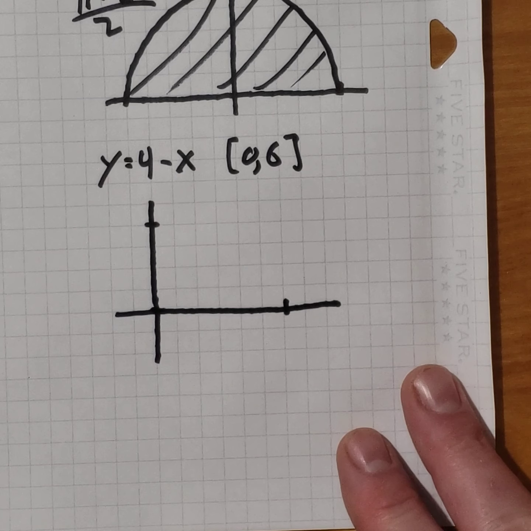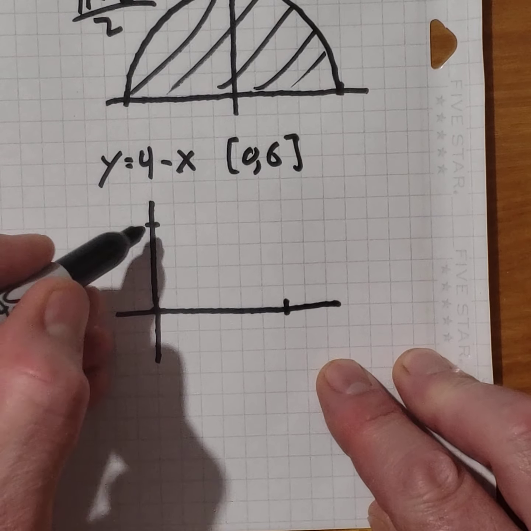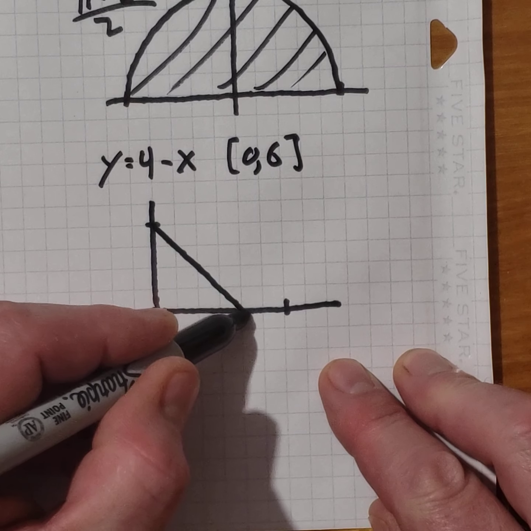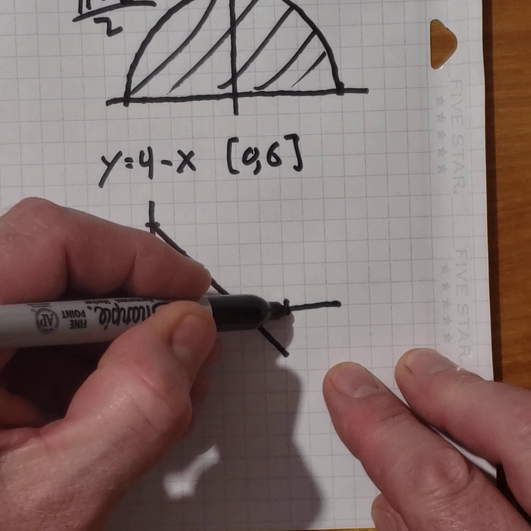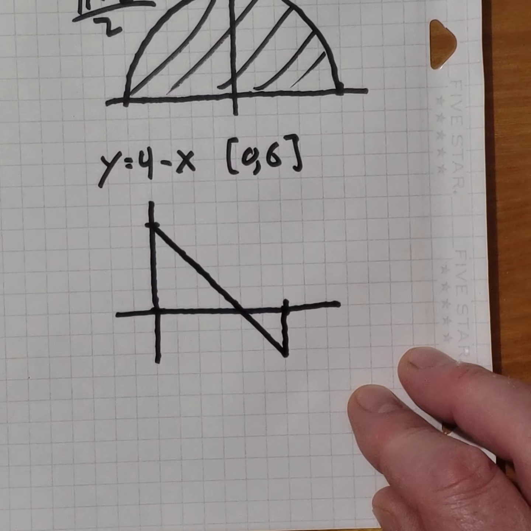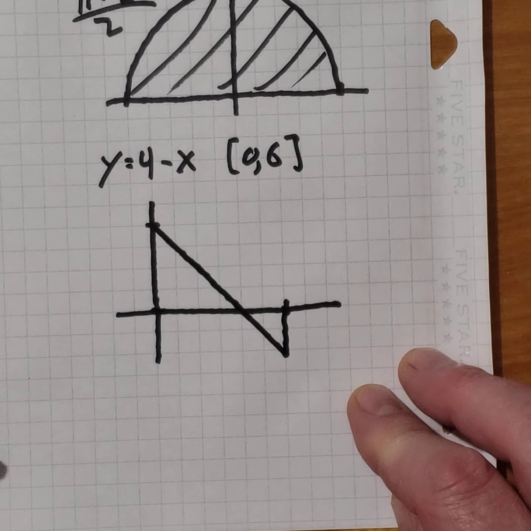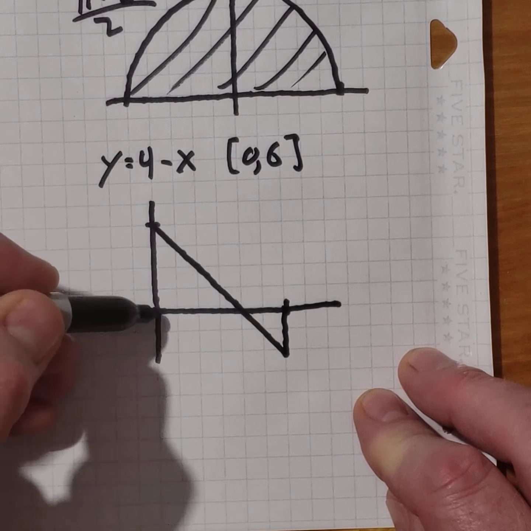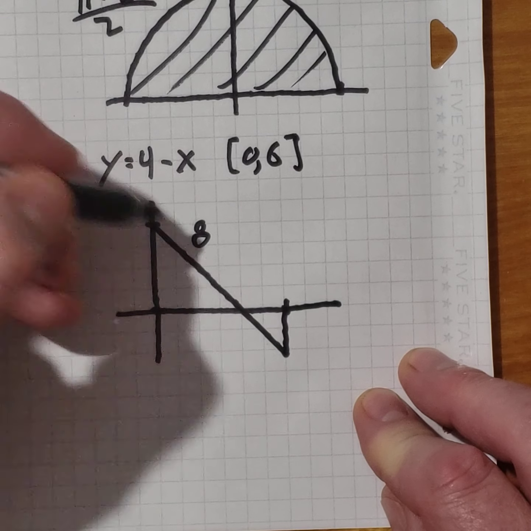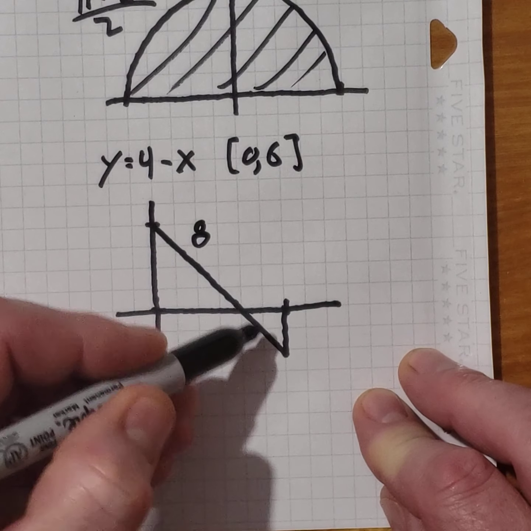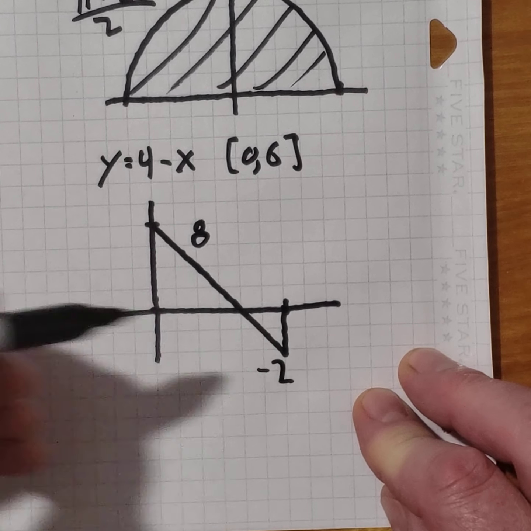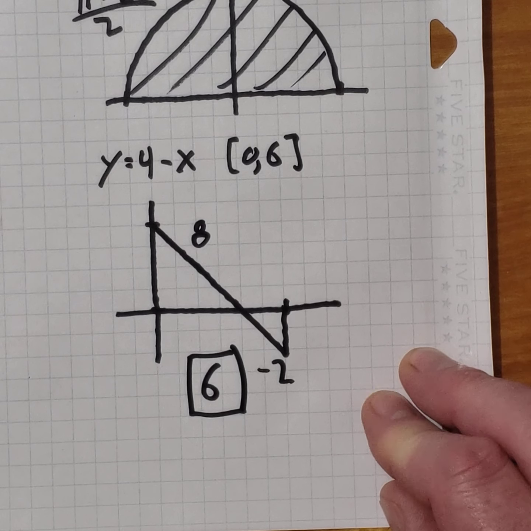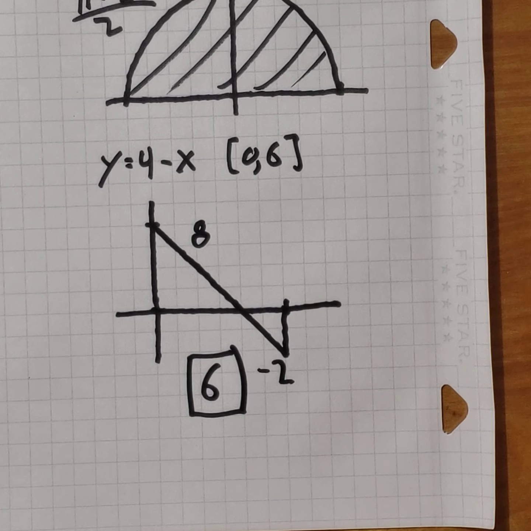And one more real quick. 4 minus x is going to start at 4 and decrease. And we're going from 0 to 6. So we have the same situation as we did in the previous little video. We've got some area that would be considered positive, and that's going to be 4 times 4 is 16. Half of that is 8. And then this is going to be an area of 2 down here, but it's going to be negative. So we would call that area 6. That's it. See you again soon.